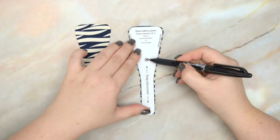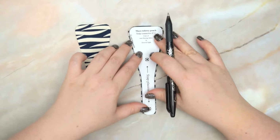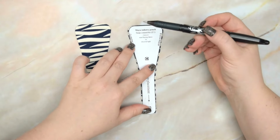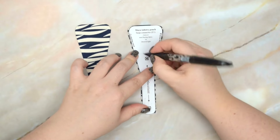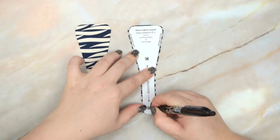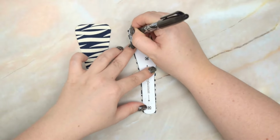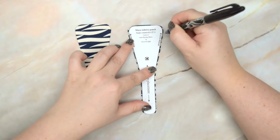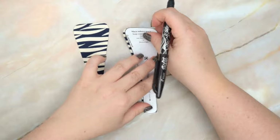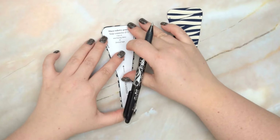Then you can take your snap connector pattern piece and we're going to transfer the snap placement markings and the stitching notches to the right side of our fabric. So make sure you are using a removable pen for that. I'm going to mark those snap placement markings and also the stitching notches on one connector, and I'll do exactly the same on the other connector.